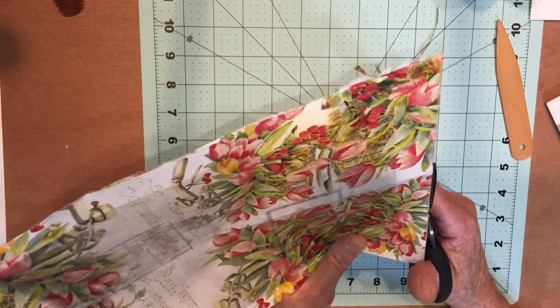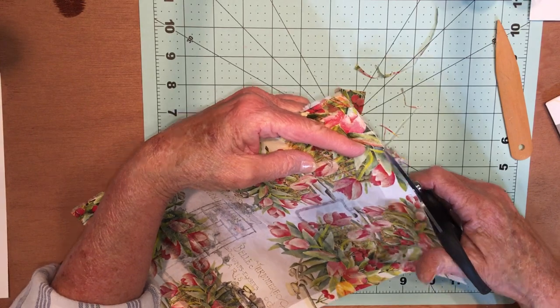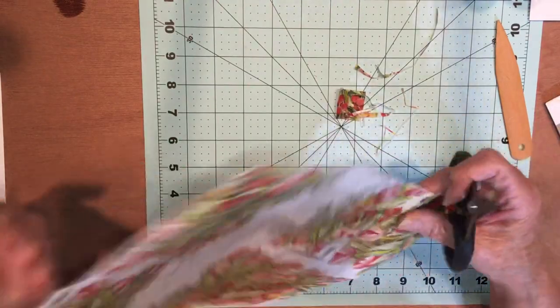It's getting so warm already. It's only 9 o'clock in the morning. And my air is not kicking on, so. Or maybe it's just me.